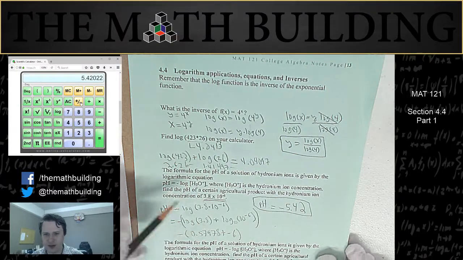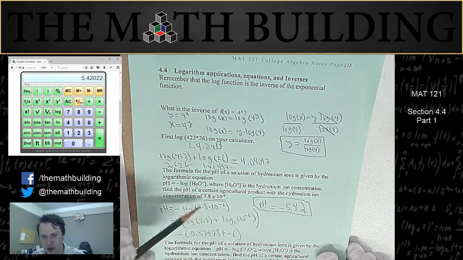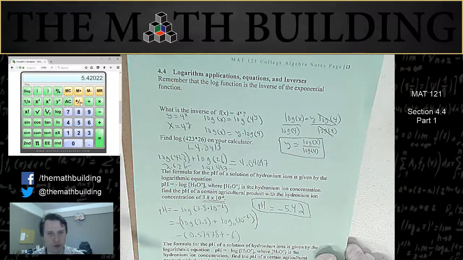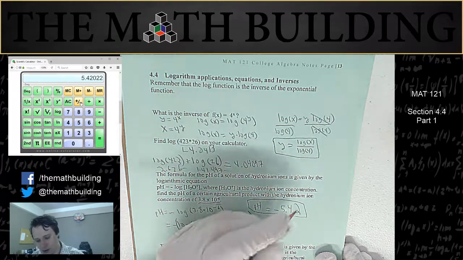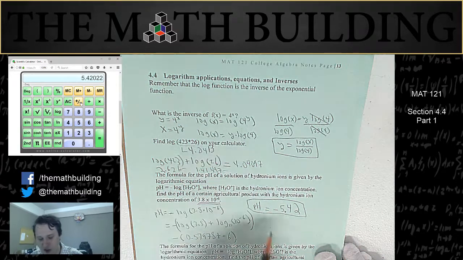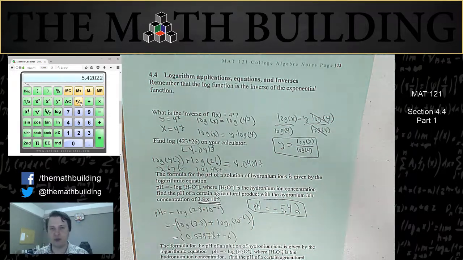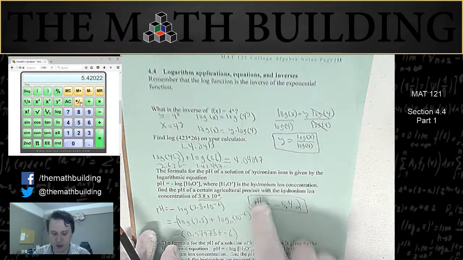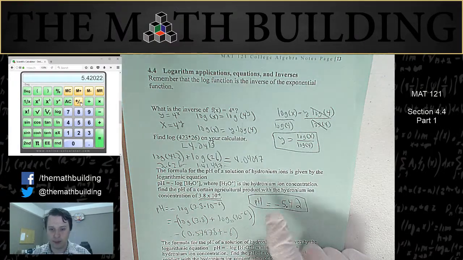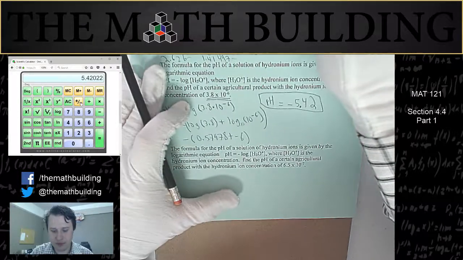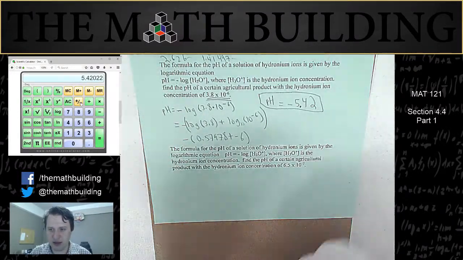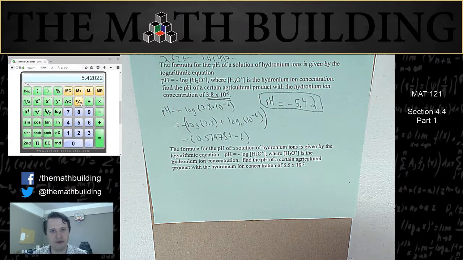So really not a lot to do there. Even this was extra steps I did just to use the log rules. So really not too bad. Remember that when you're using a log scale, every time the concentration gets multiplied by 10 is when the pH only goes up by 1. Why don't you try to do this last problem on your own, and pause the video, see if you can do this on your own, and then I'll verify it by doing it myself.